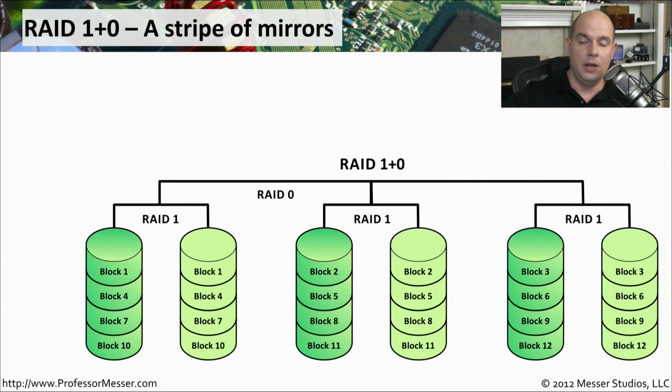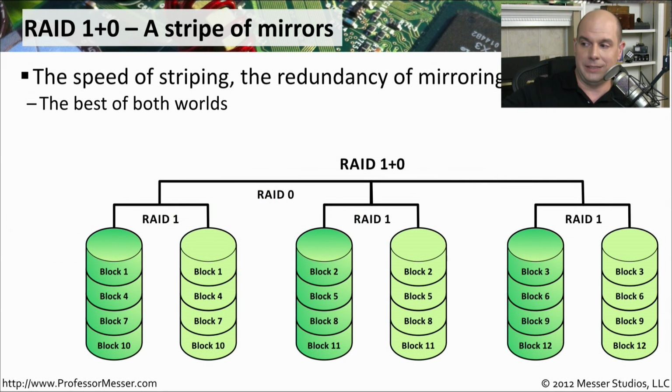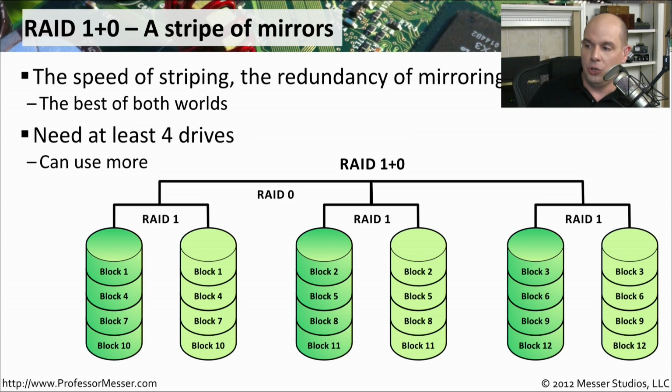Now there's also, on your A+ exam, you have to know RAID 1 plus 0. You may also see it called RAID 0 plus 1. You may also see it called RAID 10. And in this particular case, you are striping data, but you're striping it across mirrored drives. So it's really combining RAID 0 and RAID 1 and sticking it together. So some good things to use with those pieces.